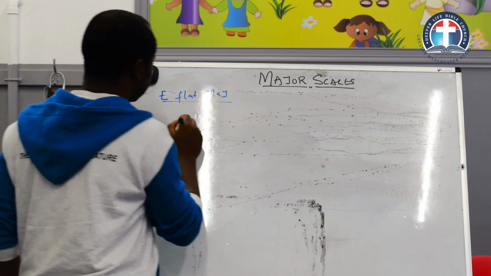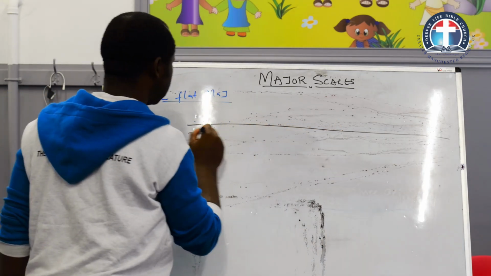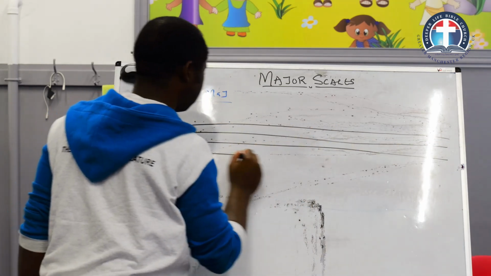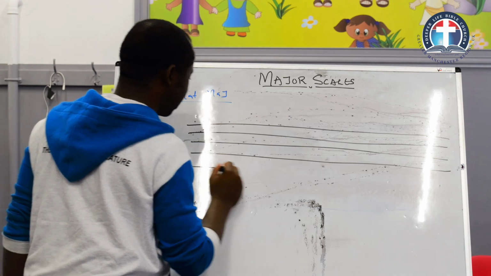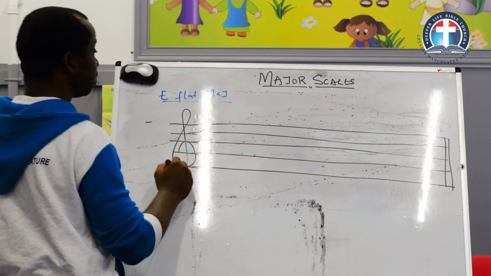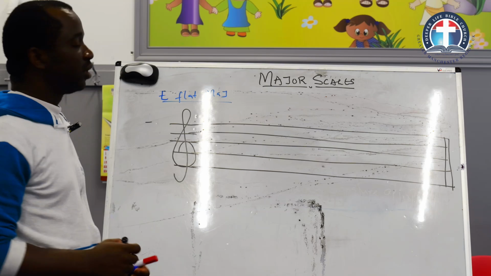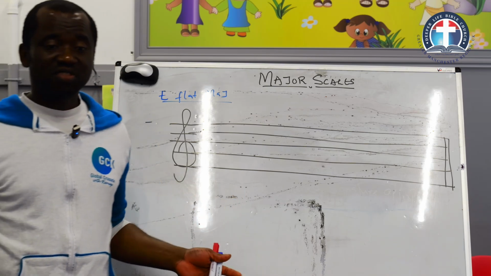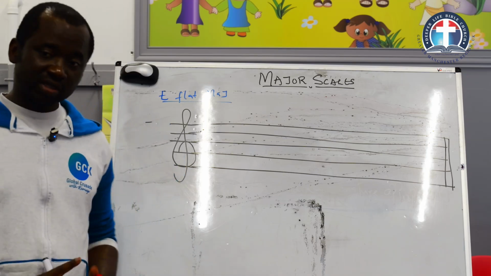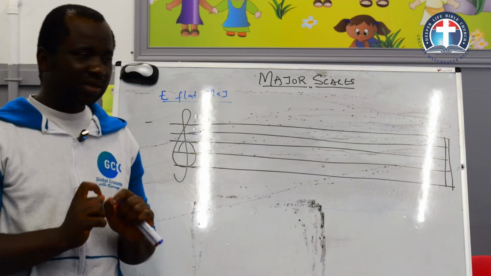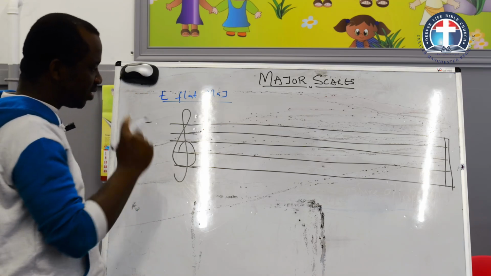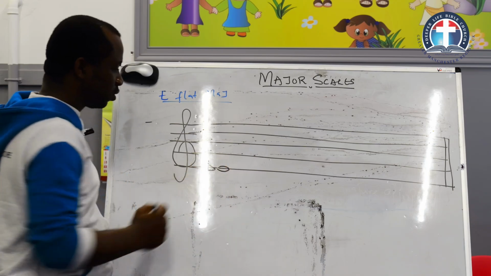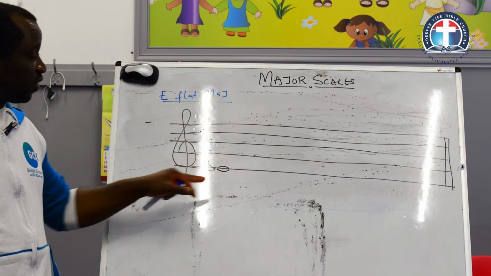Okay. I have my lines and spaces. Do you want me to do it on a treble clef or on a bass clef? All right. Treble. Now, the first thing you need to do is get your first note first. What's the first note? E flat. I mean, that's the name of the note. So not E, E flat. You must get that note very well. So where is E here? First line, so let's make it E flat. I've put my first note, E flat there, right?